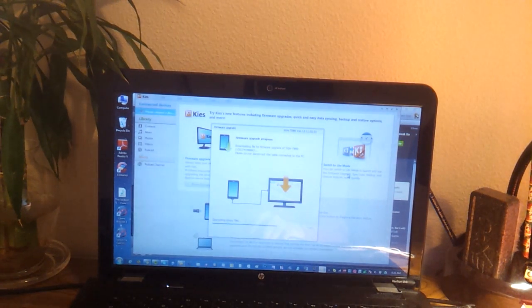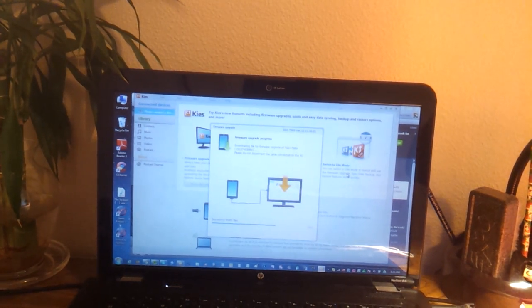Now as you see, this is the actual firmware upgrade, so if you're still using your phone, I recommend not using it because it will shut down immediately. And it will go into some process, I don't really know what it's called. I'll come back once the phone has something on its screen.